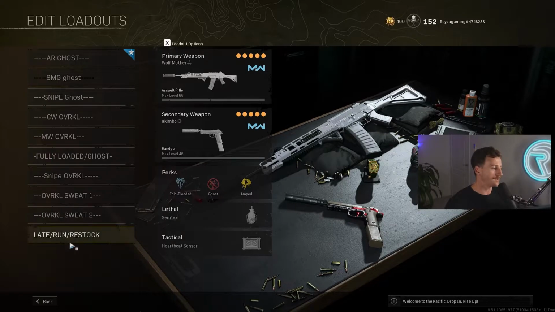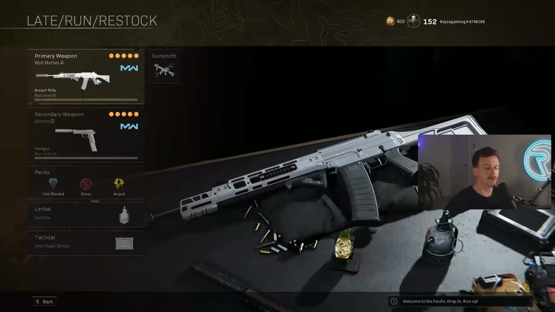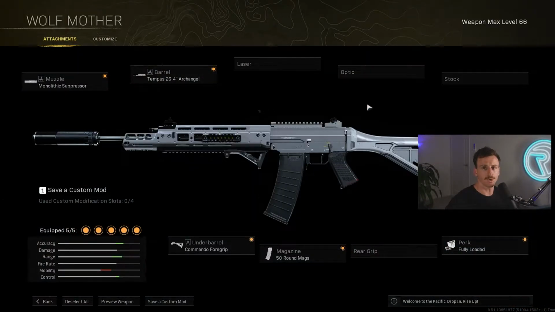For my late run restock class, this is the class I put at the bottom. I've had this since season 1 in Verdansk. It's just easier, I know it's there all the time, and essentially I'm getting fully loaded, I'm getting Ghost, and I'm getting a decent AR that's pretty versatile. So that is the good old faithful Grau. A lot of people use this. You don't have to, you can do away with the optic and turn that into a fully loaded perk.